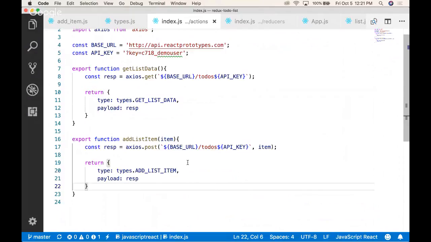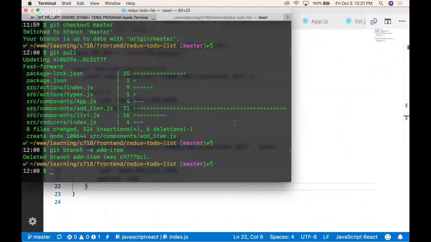So you might eventually use this information, but you don't have to. So we just set it up just in case. Plus, it keeps everything nice and uniform. All right, moving on to single item view. So we'll create a new branch. We'll do git checkout -b, and we'll say single-item-view.